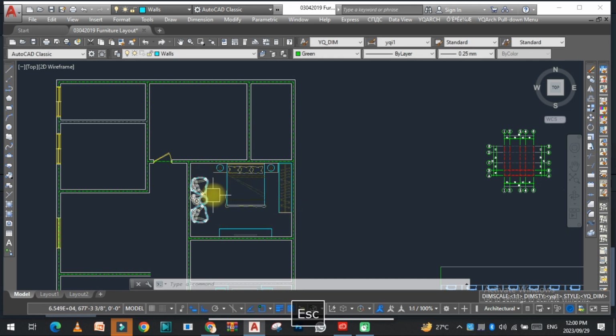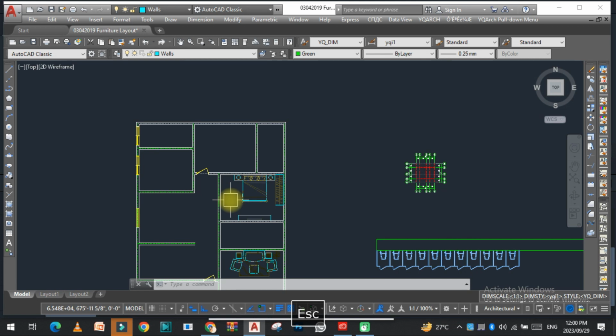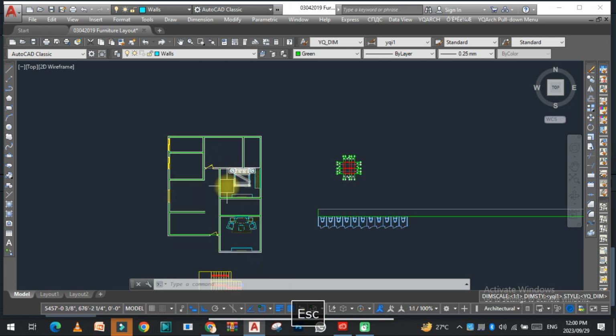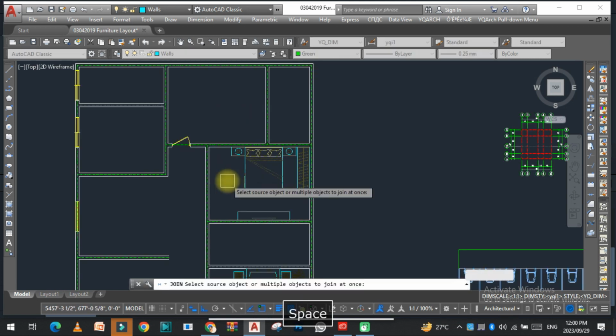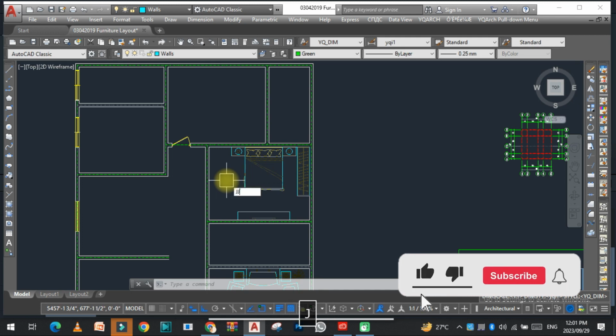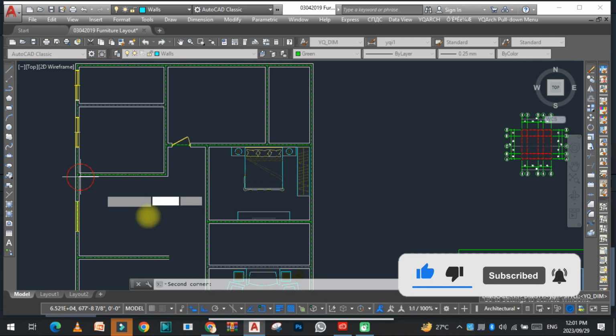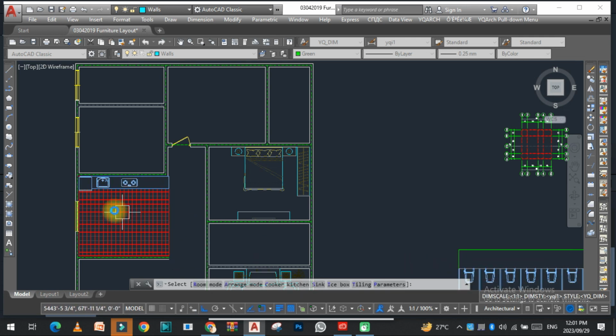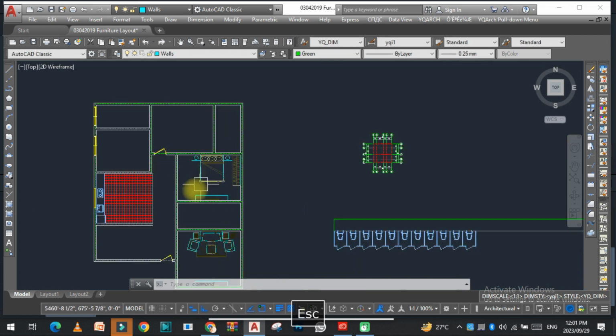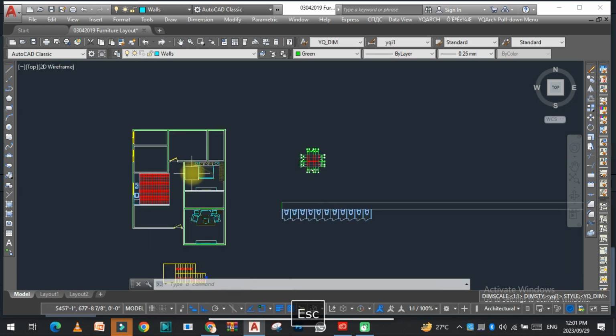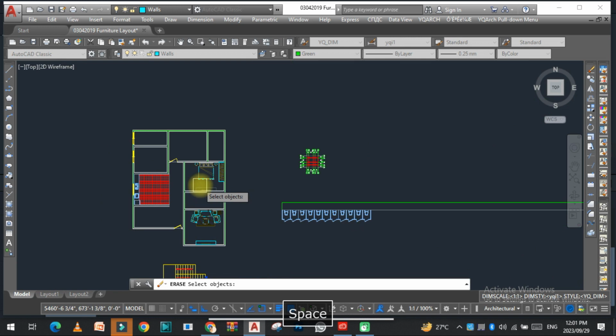If you want to delete any one of these, you can easily delete. Now the another command is, as I told you, if you need to add the kitchen furniture, we can easily add the kitchen furniture here. So this is how we can easily change or add the furniture.